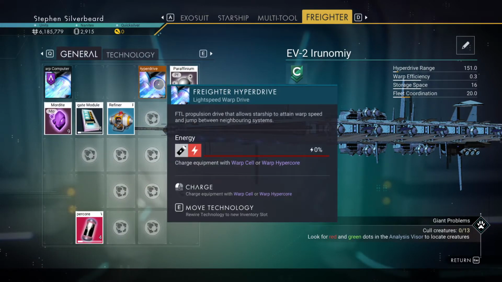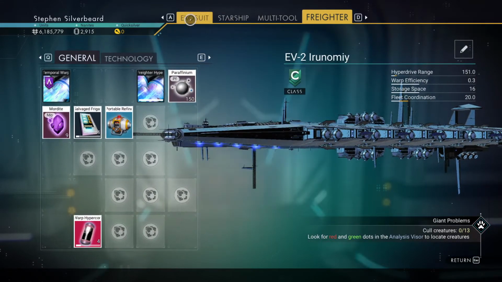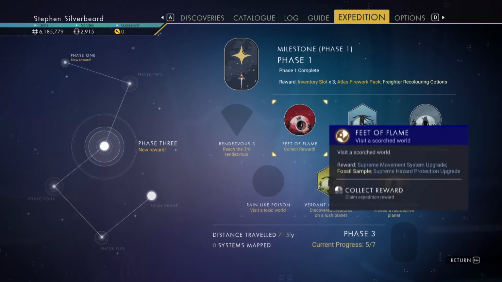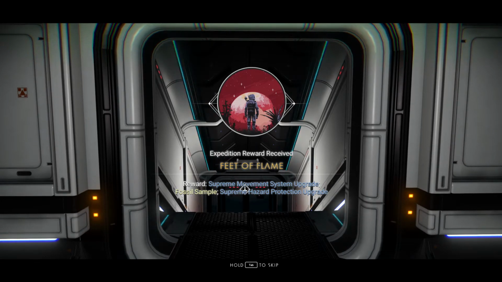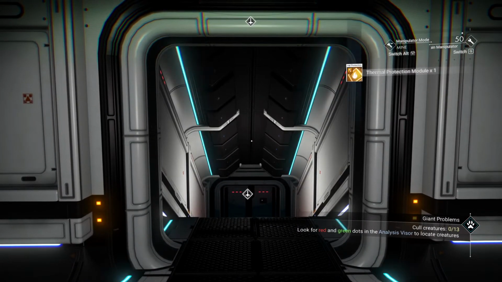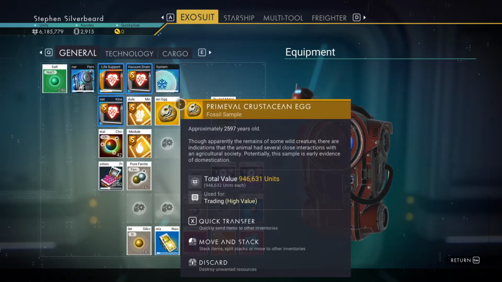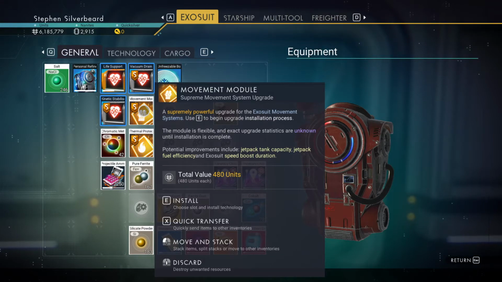We've got paraffinium. My core is low, so we need to top that up. We've got temple drive. Let me just take a look through. Yeah, we got that there. Do I have any other missions to complete now with phase 3? Right, we're going to collect the reward for that. Feet of Flame. We've got Supreme movement system upgrades. Fossil sample. So we're actually getting primeval crustration eggs. We've got a movement module, thermal protection module. I need a movement module.